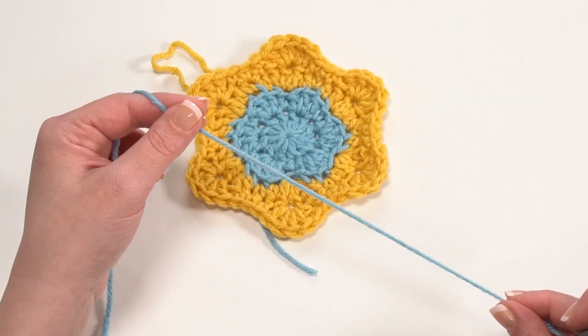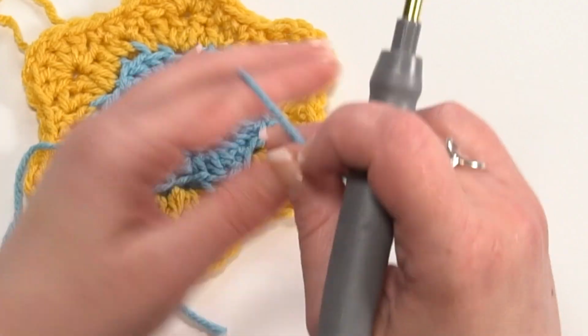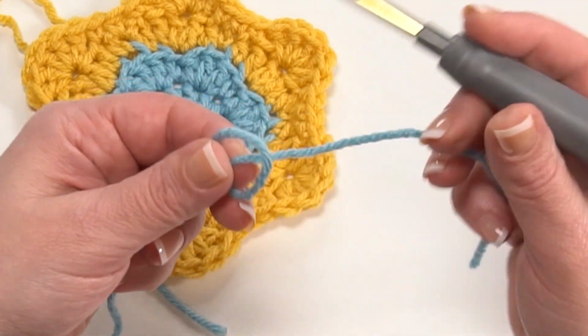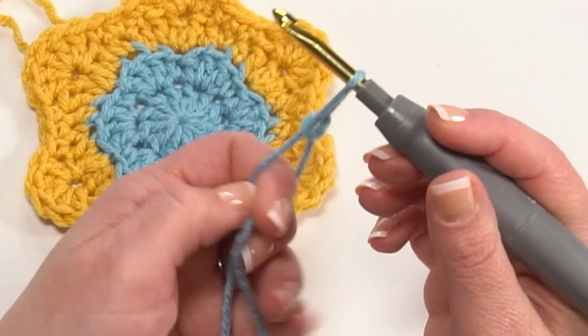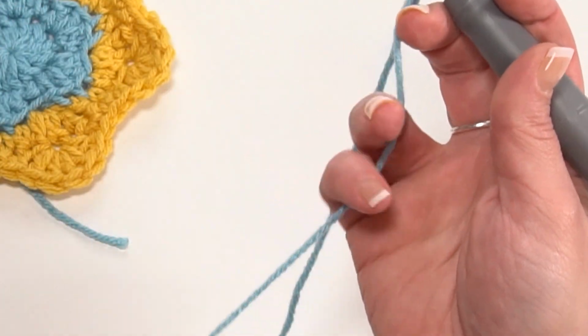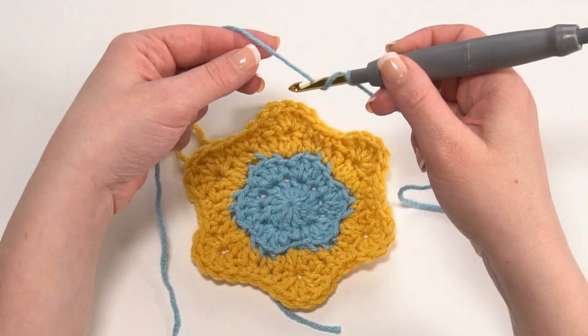For round 5, we're going to join with a standing double crochet. For this, you can start with the twisted loop I showed before or with a full slip knot if you prefer. Let's go ahead and put a slip knot on our hook. And then I'm going to hold on to the tail end of my yarn with my non-hook fingers and yarn over again. Then I'm ready to join.